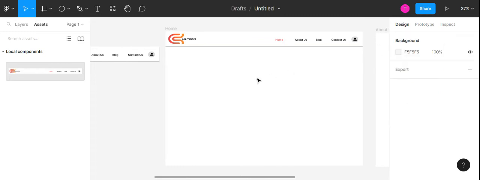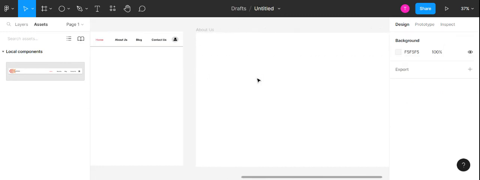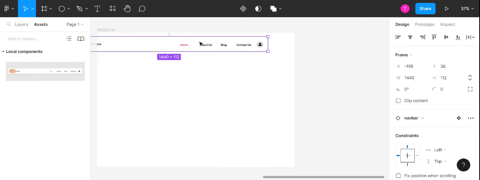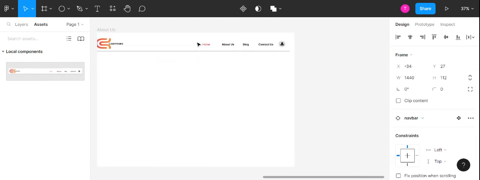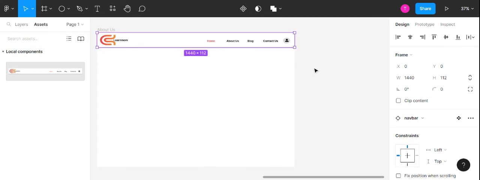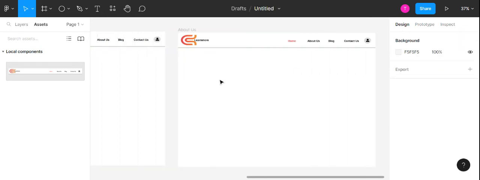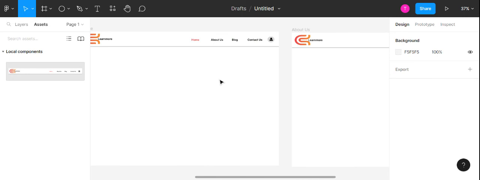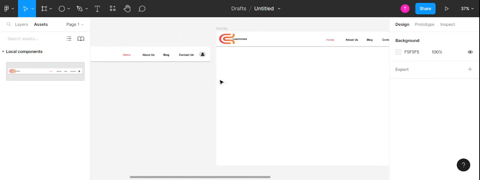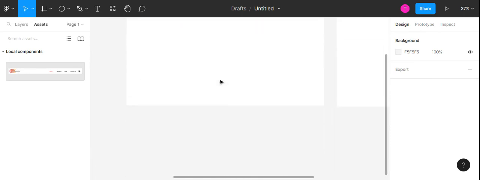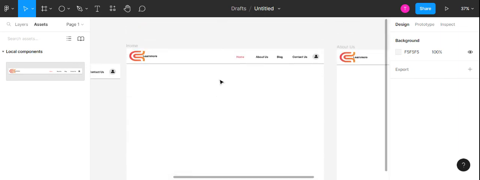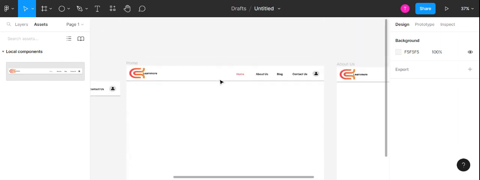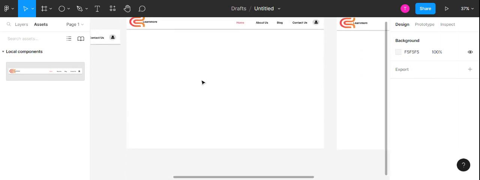So if I want to use the same navbar here, all I have to do is to drag it and drop it. So for as many pages as you create, you can always reuse your navbar. And not just navbar, any component, anything you see, even if it's your footer, you think you want to repeat your footer across your page, then you can do that.